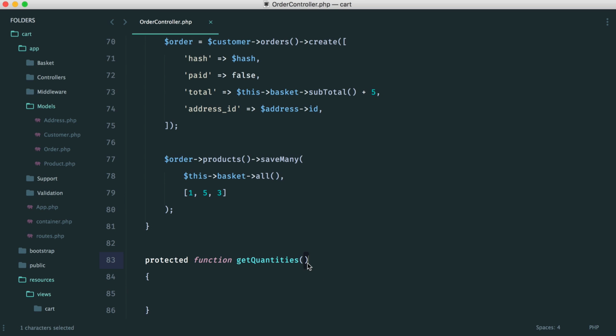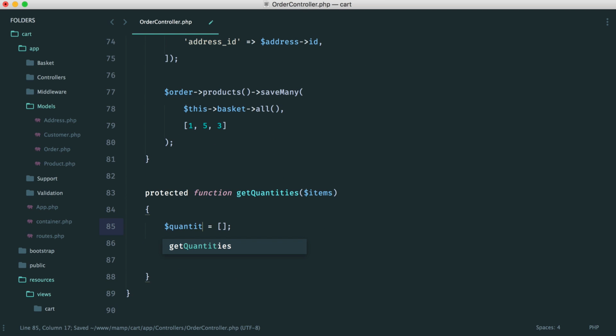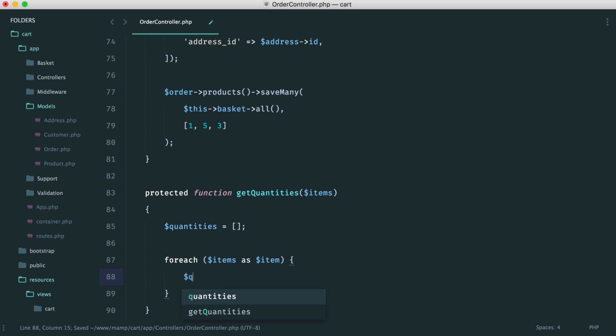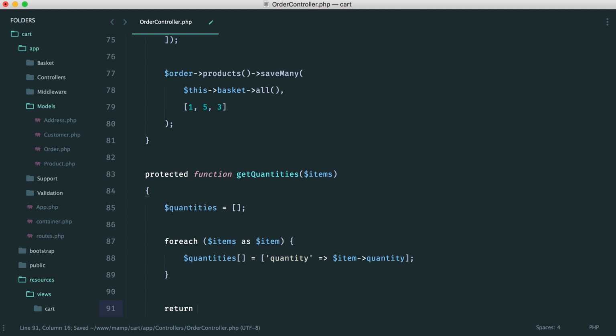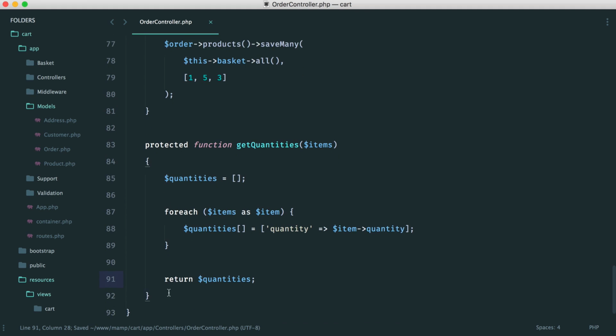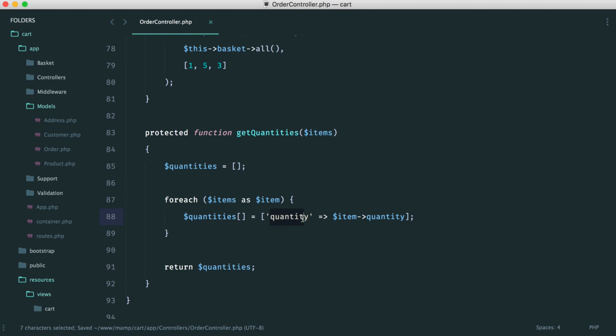So all this will do is take in a load of items. It will have an empty array of quantities just here. Just change this to quantities, and we will go through each of these items. Might be a slightly cleaner way to do this, but items as item. And then for the quantities, we want to append on quantity and then item quantity. In actual fact, if Laravel was slightly different, and I'll show you this in just a moment, we'll just return them quantities. So now we're going to have a list of quantities and we're going to have this column here with the value.